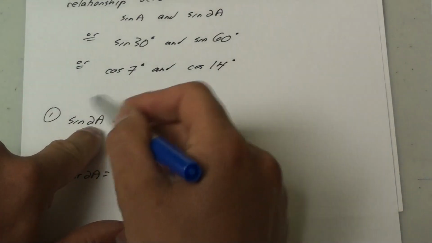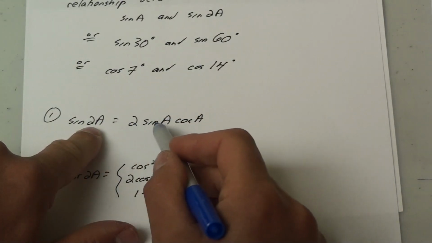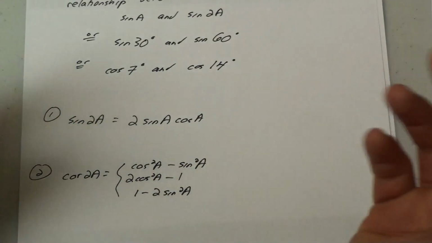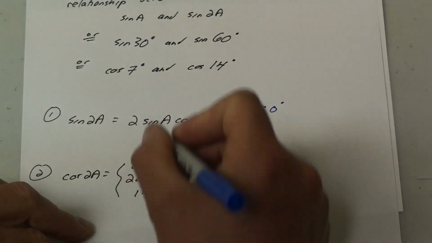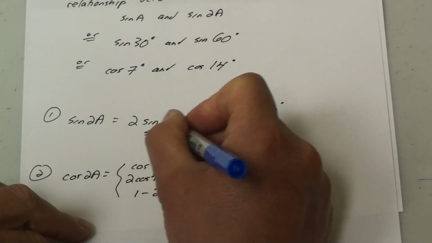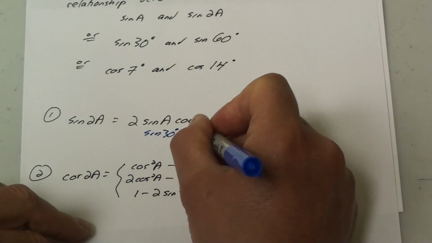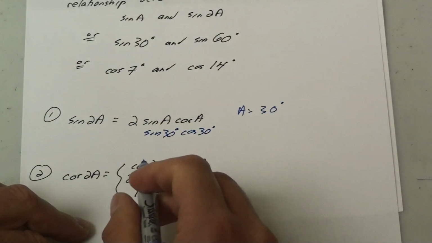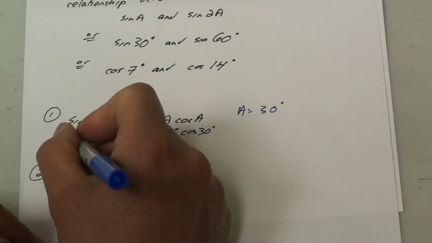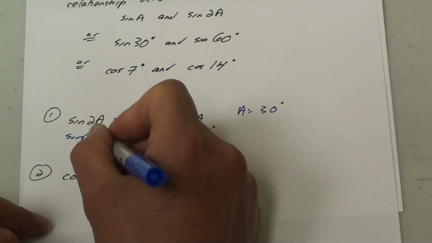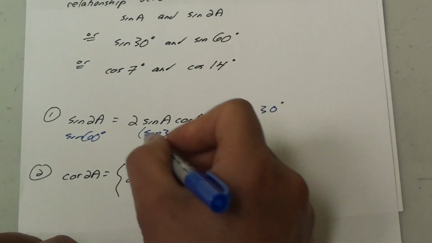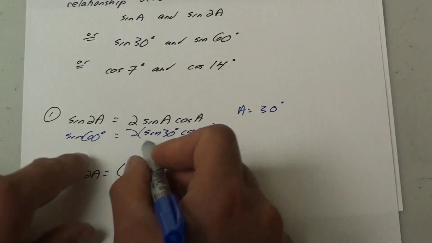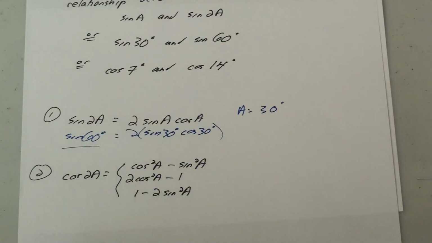So sine of double the angle is equal to 2 times sine the original angle, cos the original angle. So if you're to take, let's say, A equal to 30 degrees, so I have sine 30 degrees, cos 30 degrees. Take that, and there's a relationship with sine and double it, which is 60 degrees. And the relationship is you multiply those two together, sine 30 degrees, cos 30 degrees, times it by 2, you would actually get the value of sine 60 degrees.